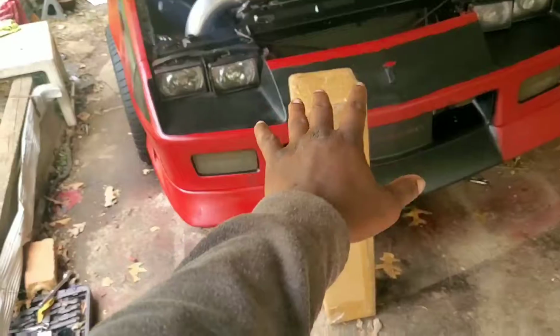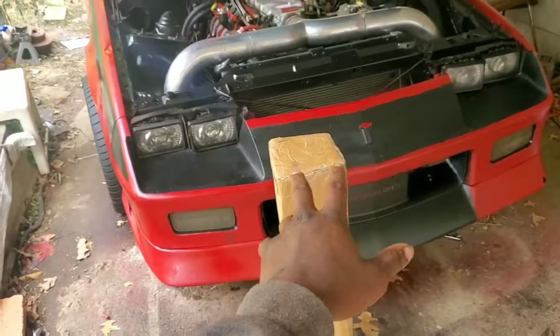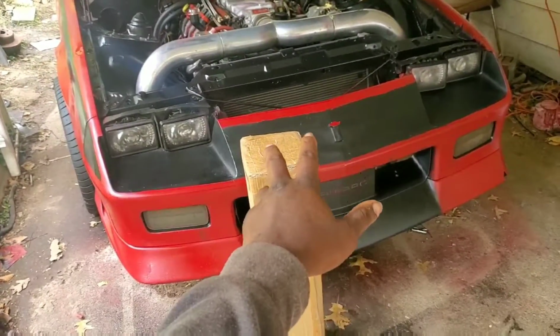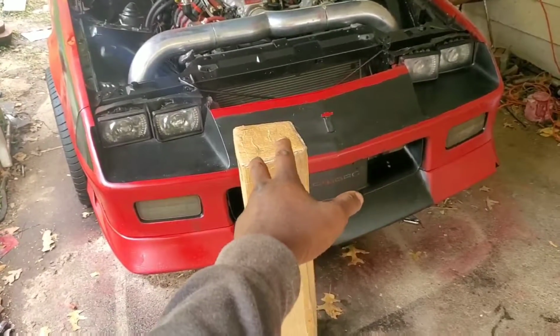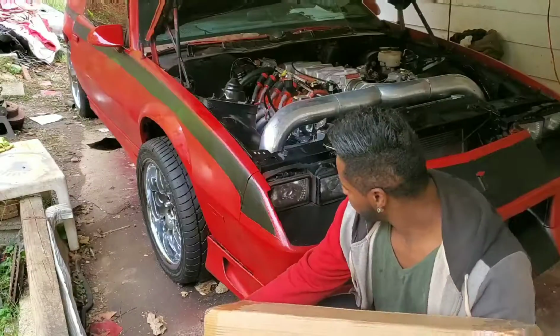Grab this. So let me tell you what's in this box. I have to keep my hand over it because it has my address on it, so I have to cover my address. But let's get into seeing what the new upgrade is.